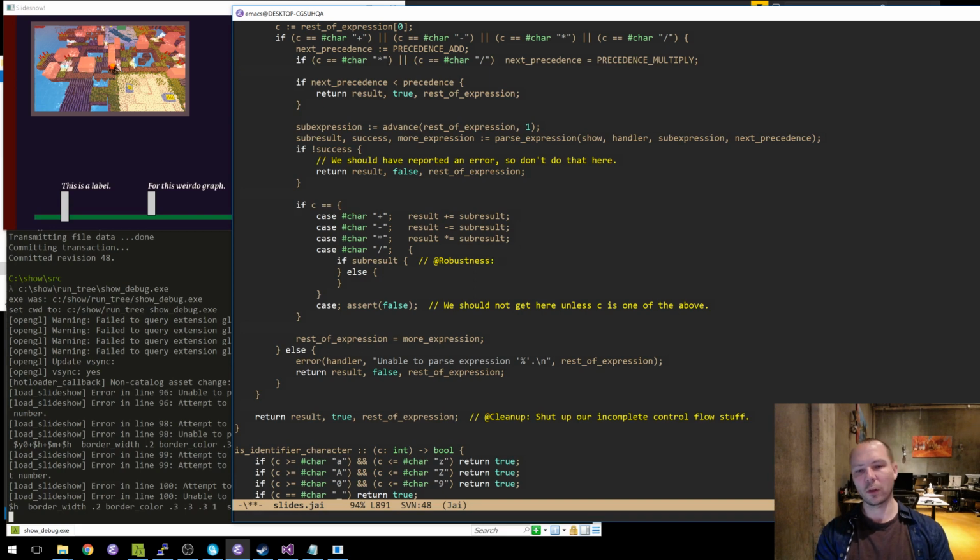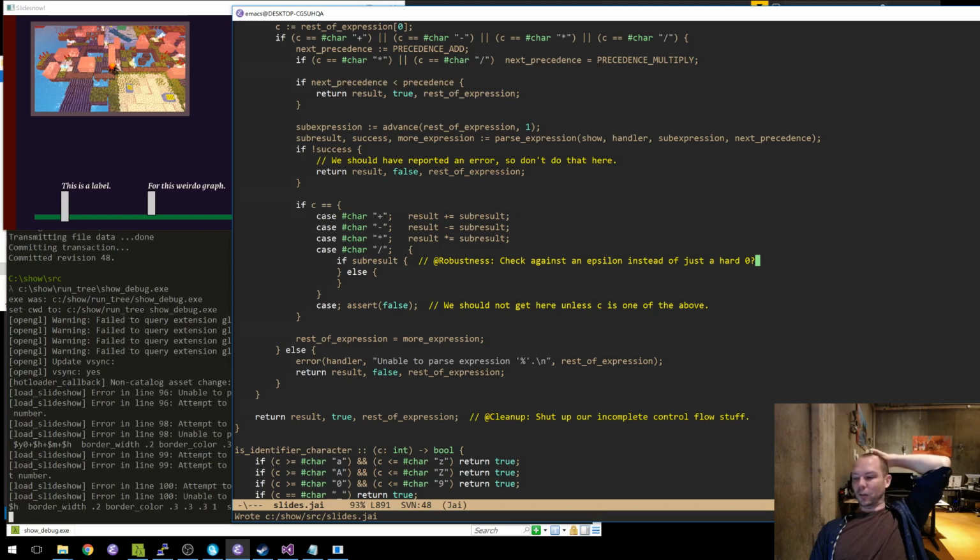Robustness: check against an epsilon instead of just a hard 0. Because when you say if sub-result, it means is it not equal to exactly 0. It's like, does it test as an IEEE floating point as being non-zero? If it's a very, very small number, you may still not want to divide by it.